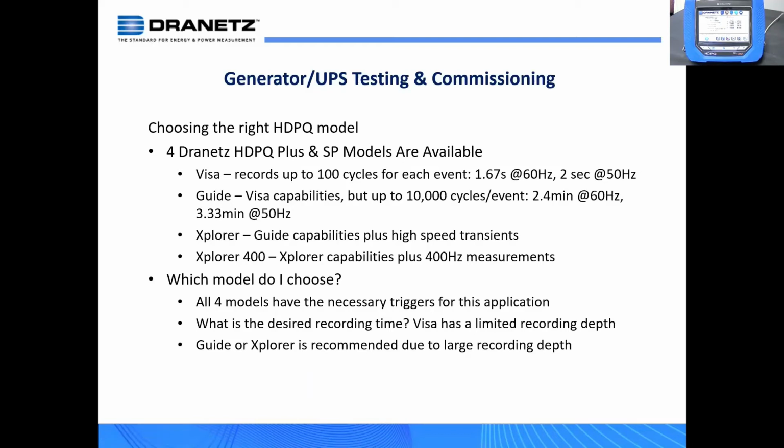where you live. They do need many seconds, sometimes minutes of recording to do the proper analysis and the testing for their commissioning. So we work very closely with virtually every UPS manufacturer, virtually every generator manufacturer, and a whole bunch of mission critical facilities, and that's what they're feeding back to us, that the Guide and the Explorer are what they're choosing for this application, and the minimum level is the Guide. But again, your choice can be the Visa. Just understand that this is a limitation for you. All right. So that's the biggest decision maker in this.